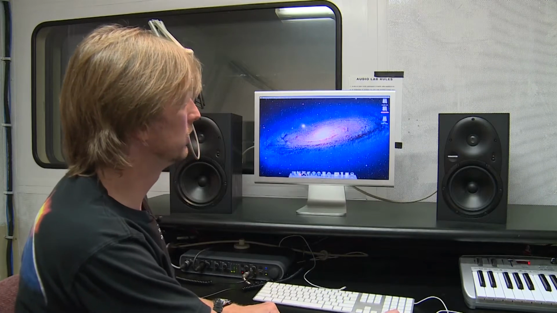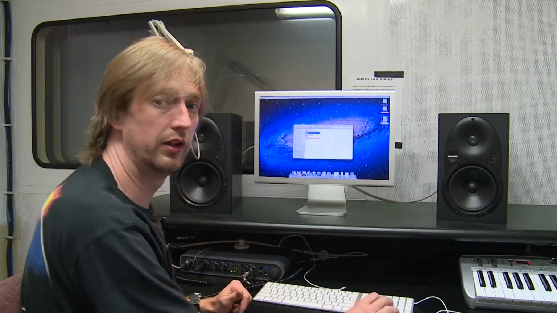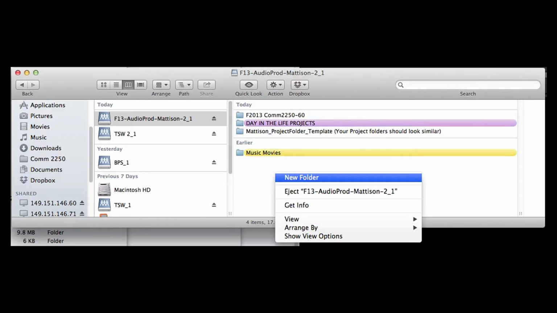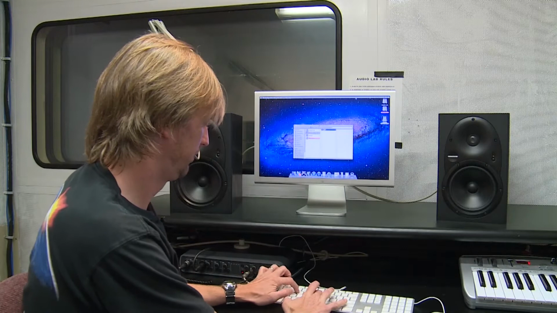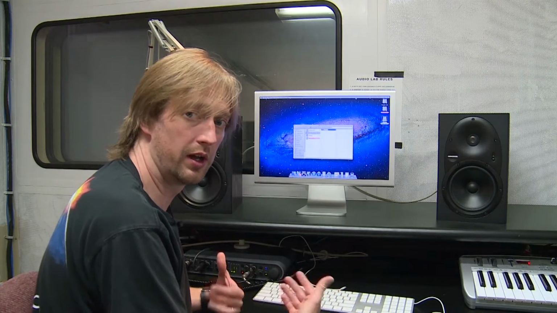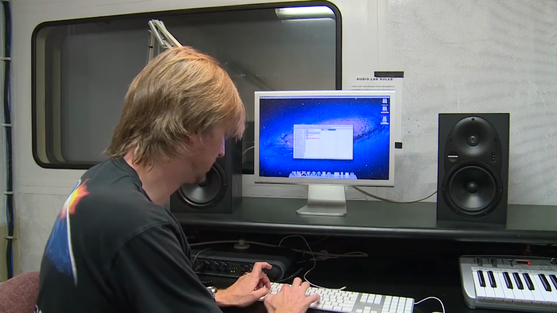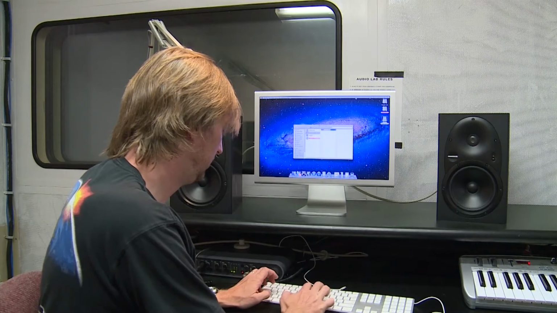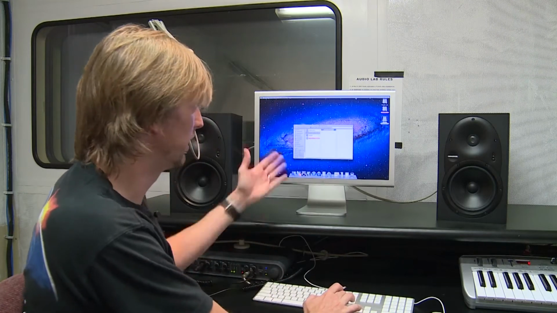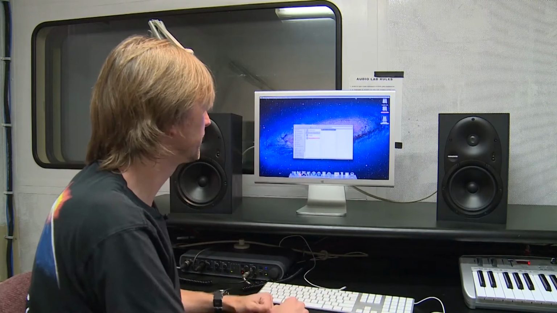So, first thing you're going to do is double-click on the hard drive for your class that just mounted, and within that, you're going to control-click and create yourself a new folder. I suggest that you give it your last name and the name of the project that you're going to be working on as your assignment. So in our case, we're going to say Day in the Life. Great, so it's my last name and my project.